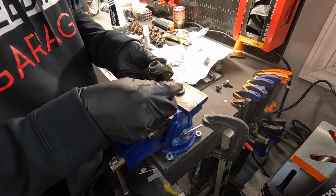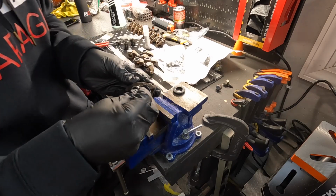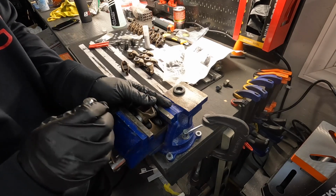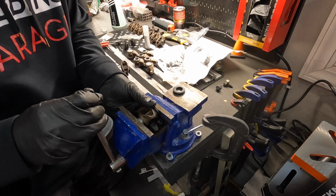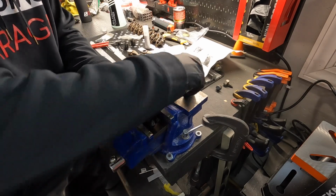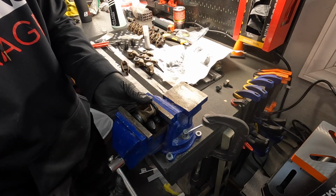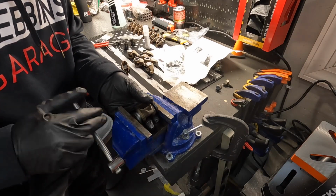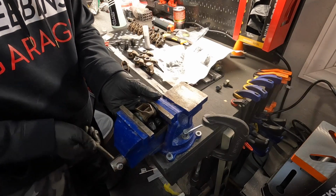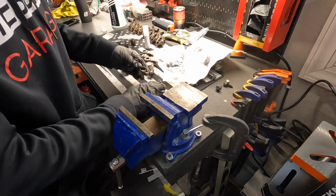So what we're going to do is put a washer on one side and press that sucker through. Then we're going to come over here and get this thing started. You just want to press this bearing in straight, and then once it starts to go on, you're going to take this other washer and that'll allow the trunnion to pass through. As long as you pretty much line that up, you'll see it just presses right on. All right, so we've got it on both sides now.